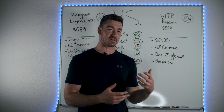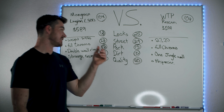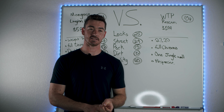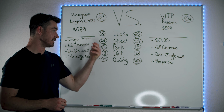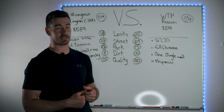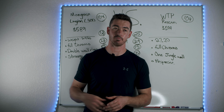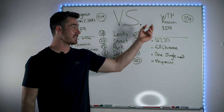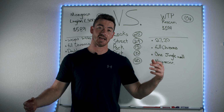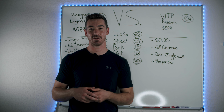And then the tires are pretty decent for street. So overall, with the build quality, this is a solid bike, very good for street riding. And the Legion is pretty good. However, it doesn't come with pegs. It doesn't come with hub guards. The reason this bike scored a little bit higher than most bikes is because of its quality. It is a very high quality bike. We'll talk about that later, but especially for the price. But in terms of everything, the Reason beat it in the street section. This is a much more street oriented bike, and the geometry is very responsive, designed for technical street riding.